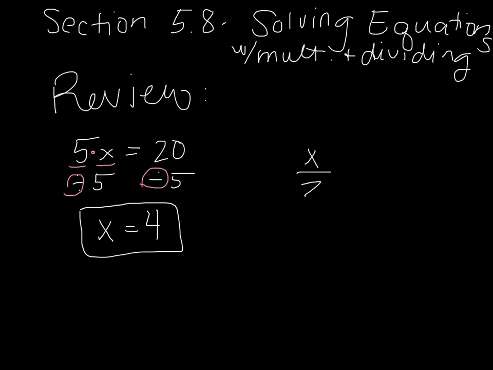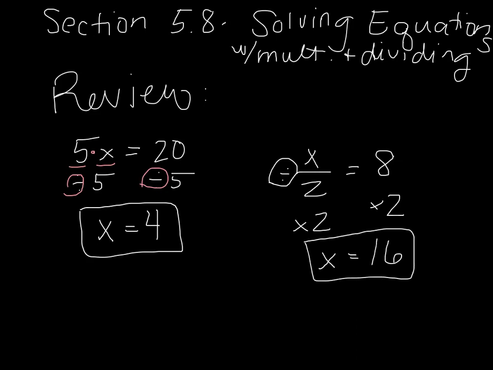If I have x over 2 equals 8, this is really saying x divided by 2 equals 8. So I need to do the opposite sign. Opposite of dividing by 2 is multiplying by 2. So x equals 16. Okay, and again, these are very simple ones. We are going to be doing fractions today. So it's not going to be quite that simple, but we've been working on fractions. When you add and subtract, you need a common denominator. When multiplying and dividing, no, you don't. All right, so let's go through some problems.